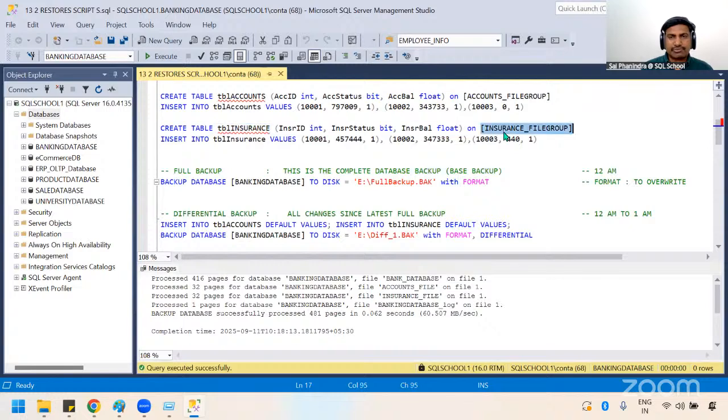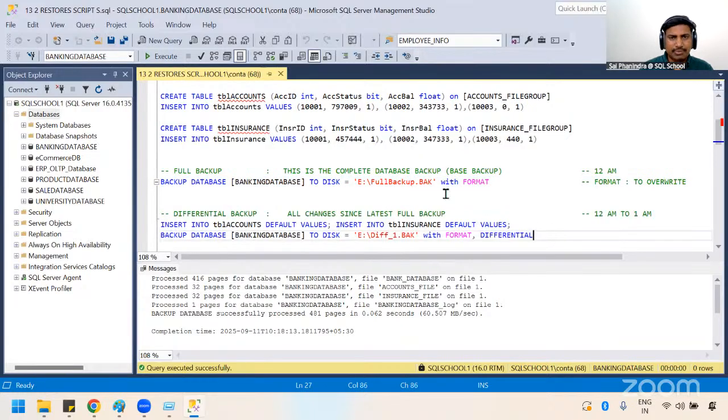Insurance table, insurance file group. Then take full backup. So this is a complete database backup, also called the base backup. You got a full backup at E drive, like this.